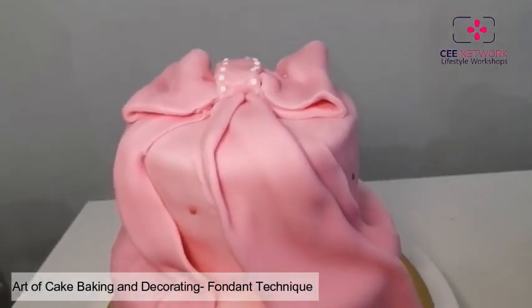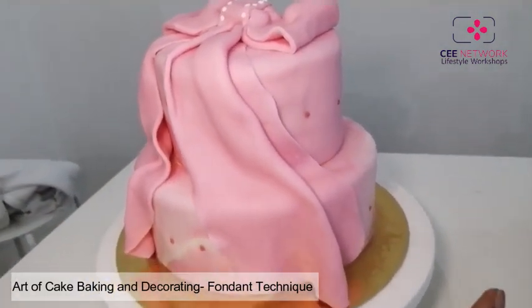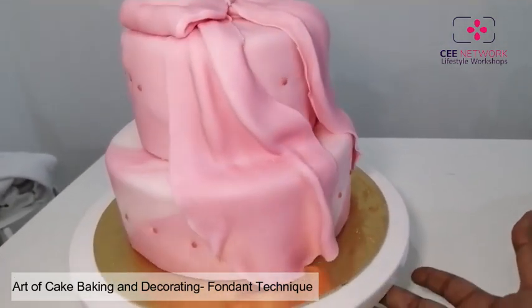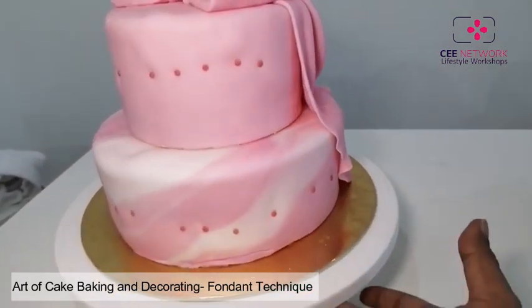There you go. It's a very, very ladylike cake. I love the flow of the bow and the ribbon. Look how it flows. It looks almost so flimsy. Very wavy, very simple design. You've got red dots that go with it.